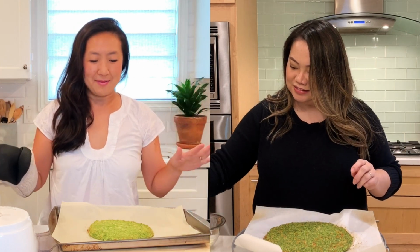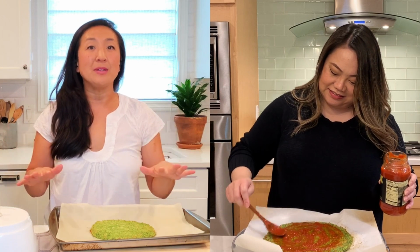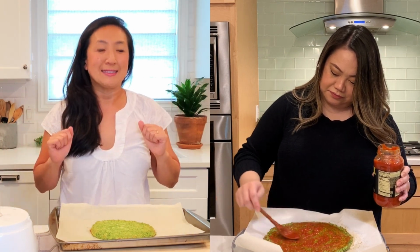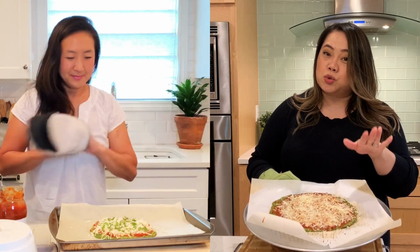So in the meantime, we are revisiting our broccoli. I'm gonna keep mine simple and just do cheese. And I'm gonna do that for the cauliflower, so a little bit of an apples-to-apples taste test. Okay, so we're gonna put this back in the oven for another 12 minutes.